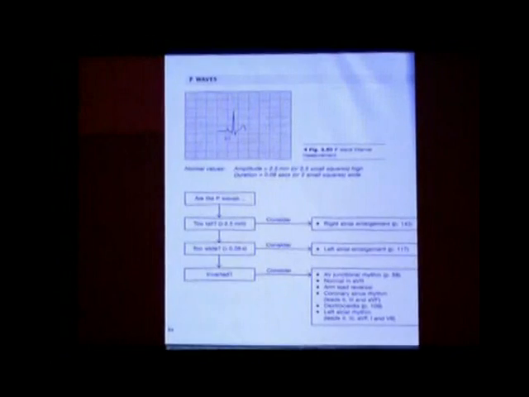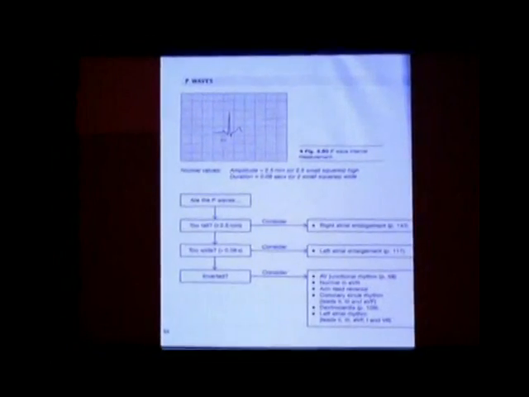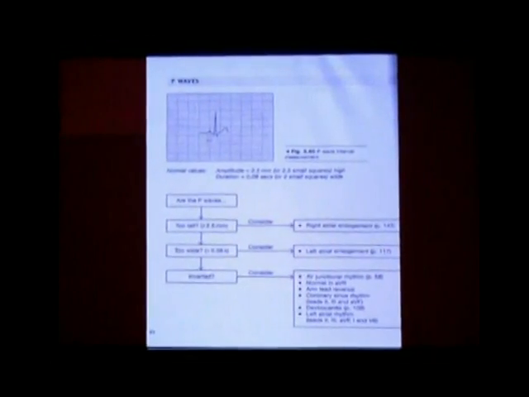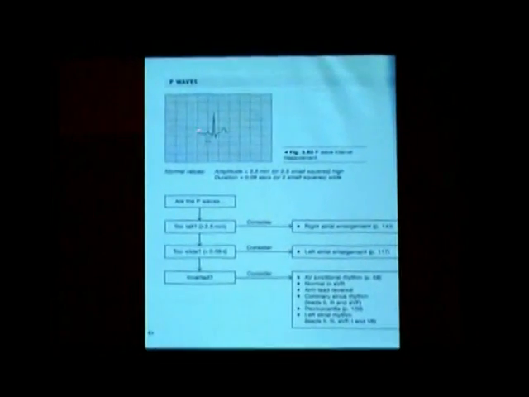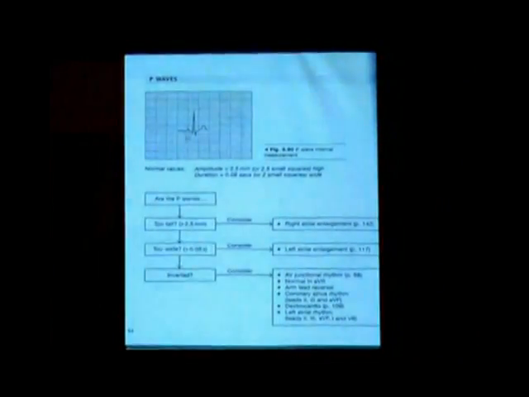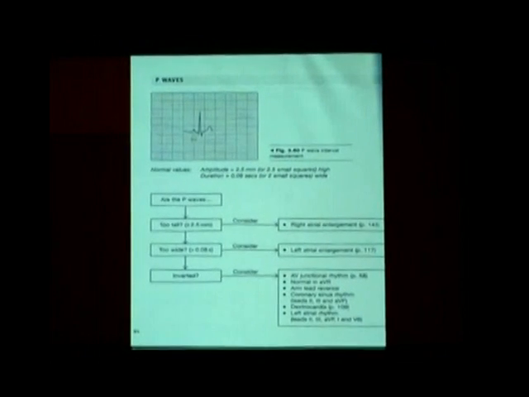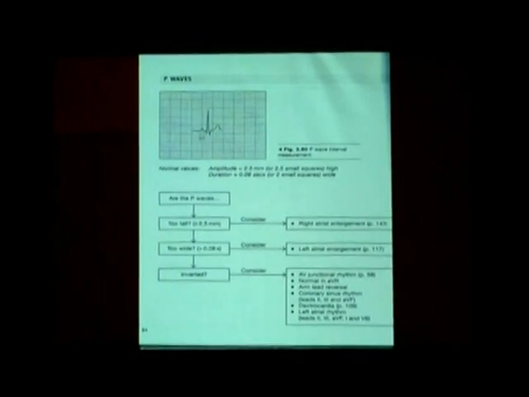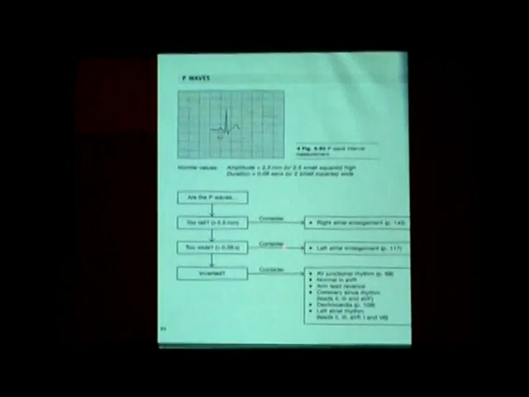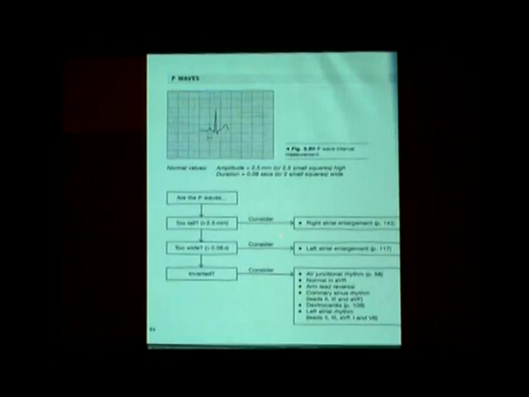So first we start with the P wave. The P wave is the first wave you see in your ECG. So first thing, the P wave is due to what? Biatrial depolarization. Good. It's not atrial depolarization, you must always say biatrial depolarization. With the P wave, you must see three things: whether it is tall, whether it is wide, or tall and wide. Tall is right atrial enlargement, wide is left atrial enlargement, tall and wide is biatrial enlargement.